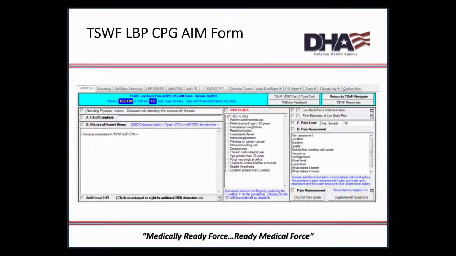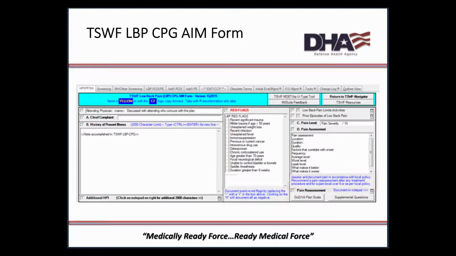Prior to the visit, days before, the tech can open the encounter using open not checked in. With the encounter open, the tech can copy forward information from a previous good encounter. Tech will then enter the chief complaint, fill in the HPI, the pain level, and the pain assessments area. Note that the link to the DoD VA pain scale is right there before you. Some clinics print out the scale, put it on a sheet protector, and have the patient point to the number, which is associated with a facial expression description that best describes the pain.